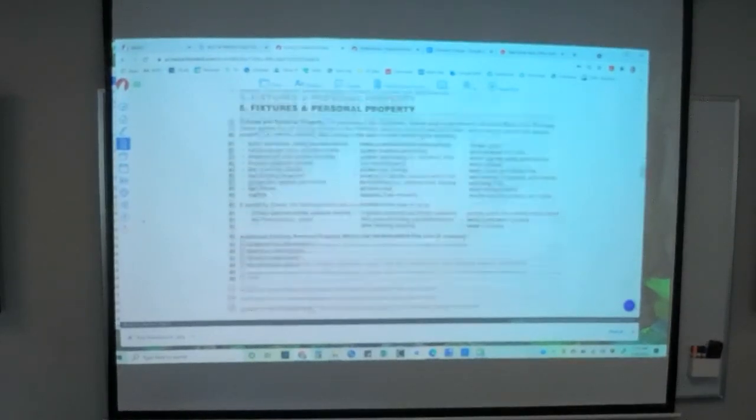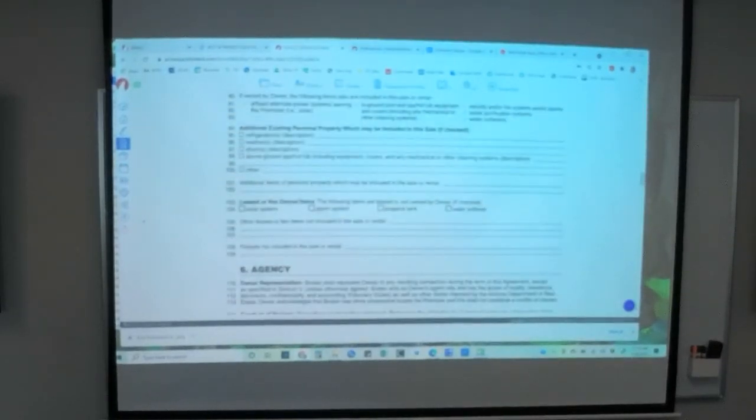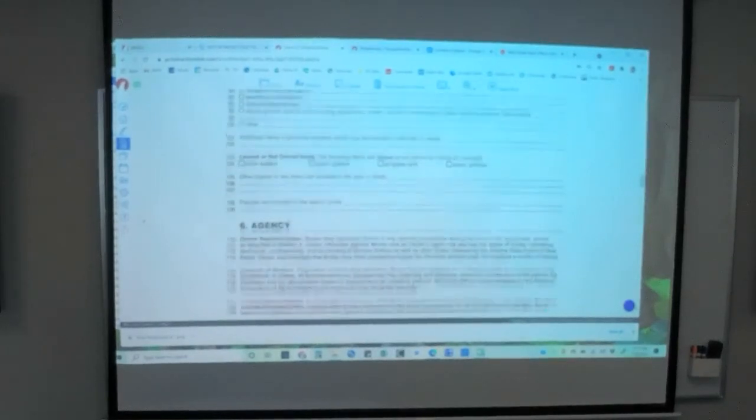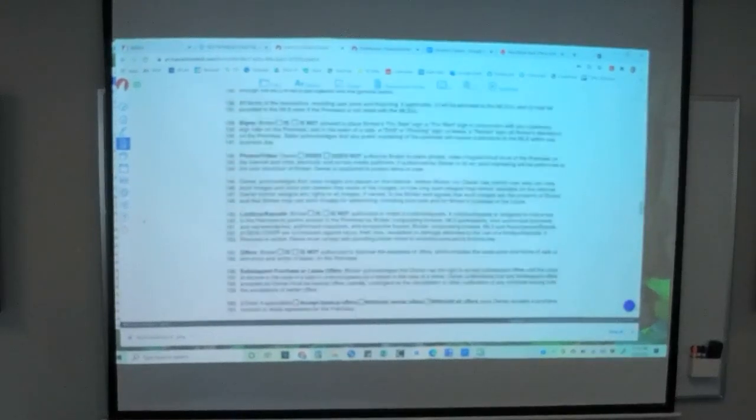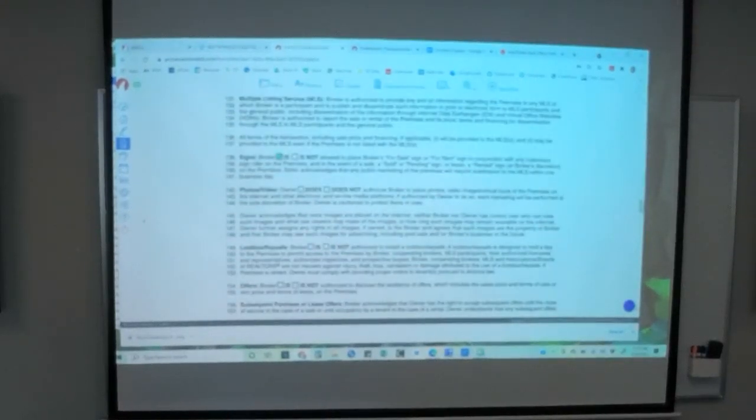90 days after expiration. All of this stuff is mainly going to be left blank, unless you have specific wording like in your listing agreements. Sign, photos, lockbox, this is all given permission for all of this.